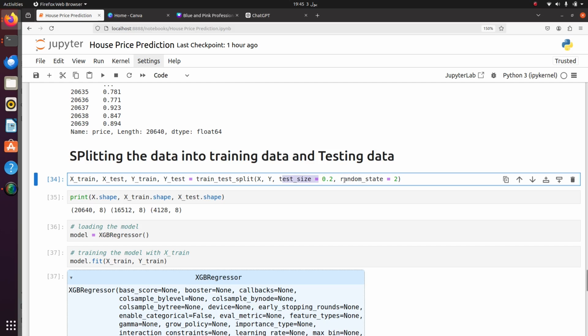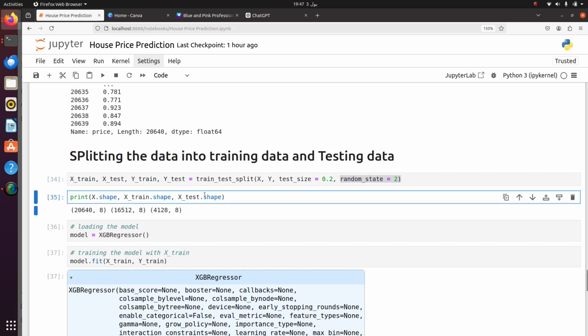The next parameter, we need to mention the random state equal to 2. So if you use the same value 2 while you are doing this programming, your data will be split in the same way my data is split. So if you are using the value 1, your data will be split in a different way. So if you want to reproduce how this splitting is done in the same way, you need to mention the same random state value.